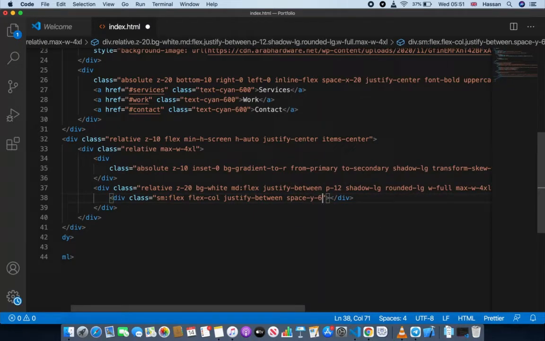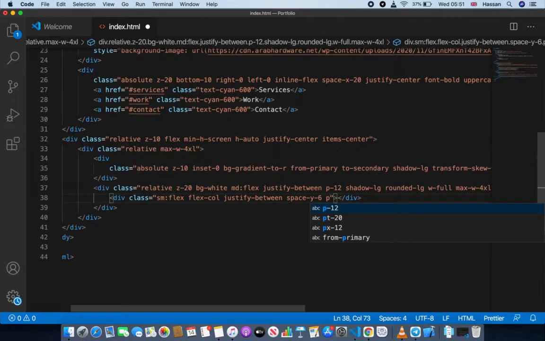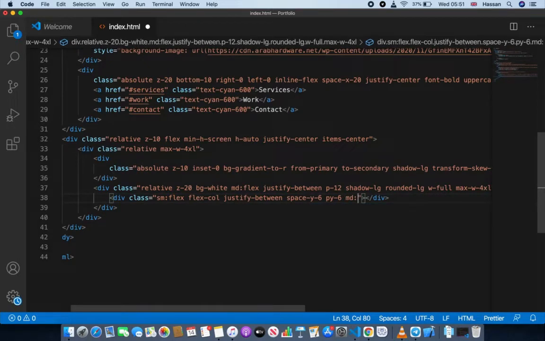And a vertical padding of 6, so basically we have padding on top and bottom. And for medium devices, we want to have a padding right of 10. The reason we have used space y 6 is because it will give spacing between the elements of 6, and padding y 6 will only give the top and bottom padding of 6.